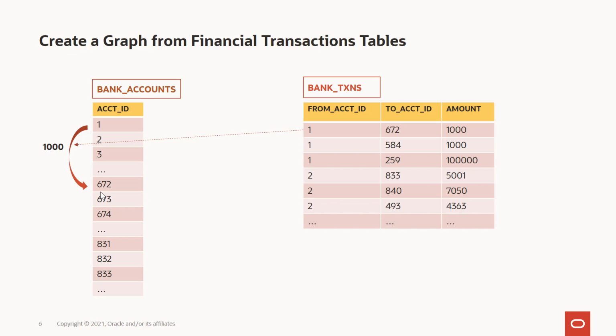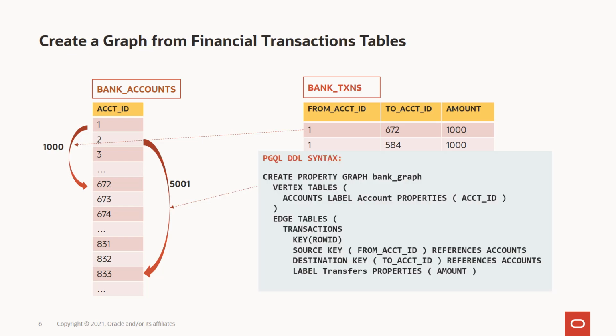It has a property associated with it, the amount of the cash transfer, and that information is coming from this column here. So column values often become properties for vertices and edges. Each row in this accounts table is going to become a vertex, and every time there is a cash transfer, you build an edge and associate the properties with these vertices and edges. So here's another edge that you're building for this transaction between account ID 2 and account ID 833, and you can build up your graph this way.